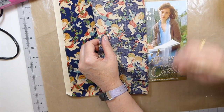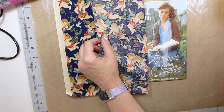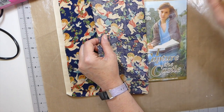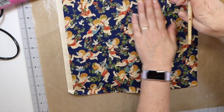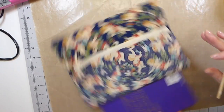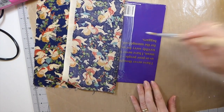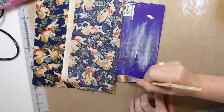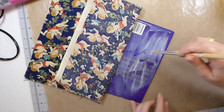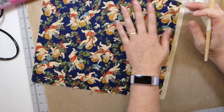Now I'm just going to pull that back a little bit and put a thin layer of Mod Podge on there. I think these are going to be a really nice size — I've got a couple of people in the family that have asked for these for the holidays. I'm planning to go home for the election because I do not trust that my mail-in ballot is going to make it, so Lord willing I'm going to try to be back to place my vote, and if I do, a few of these will be in my suitcase for friends and family. I'll also have some I can put on the shop to sell.